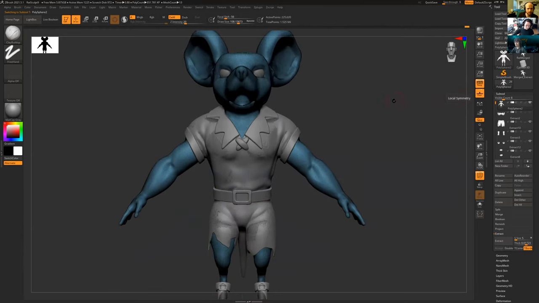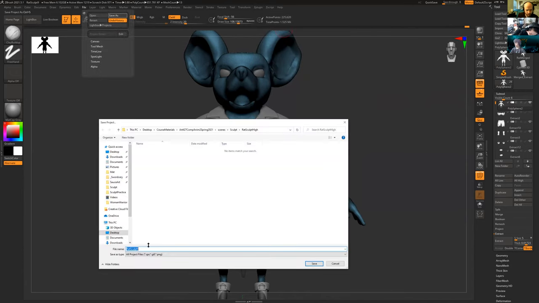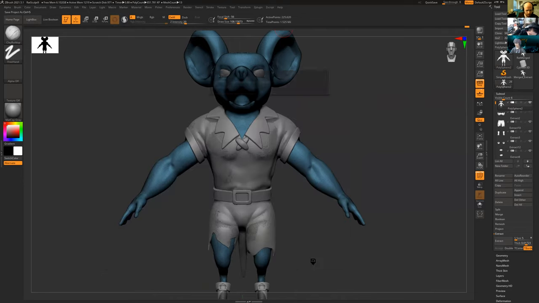I'm going to go on down my list. Also, a neat trick we can do before this, because this is going to be a pretty intensive operation: one second, let me hide the zoom overlay so I can touch these buttons. You can go up to your ZPlugin master. Let me save before I do this, because we're going to do something that's a little bit destructive to the file. It will lose information. So let me get this set up.